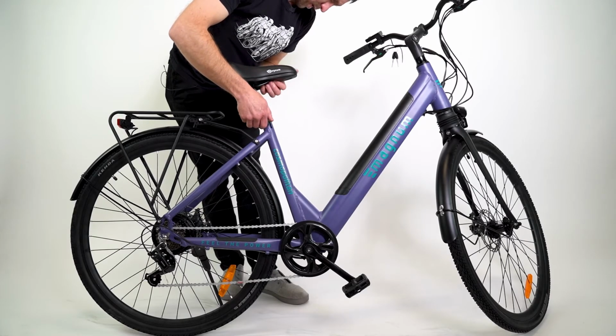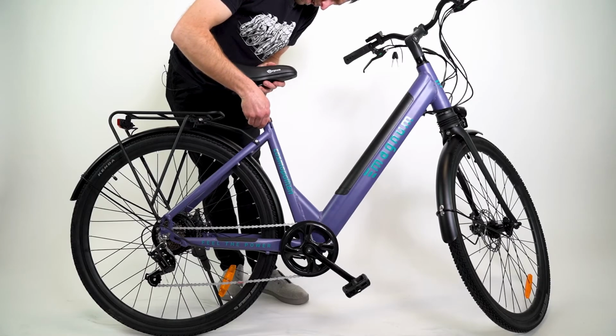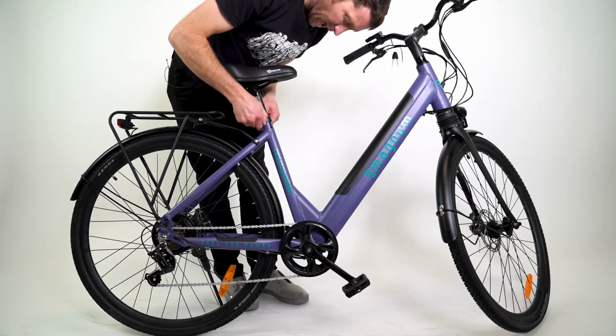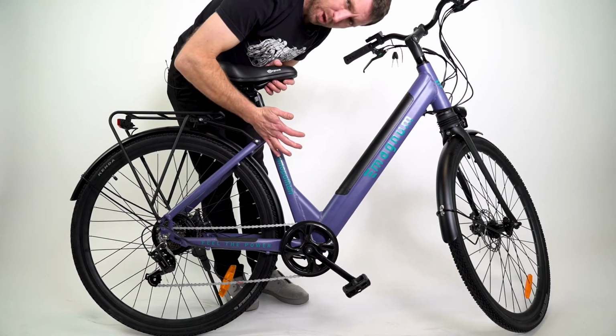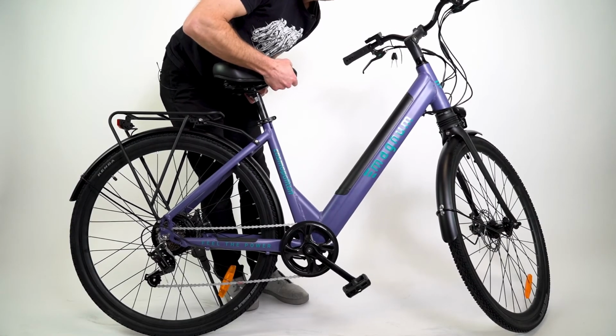Now, we're going to make sure that the seat is pointing straight ahead. And similar to this quick release on the front wheel, you're going to tighten the nut on the other side so that when you close this lever, it leaves a little imprint in your hand. And the seat doesn't budge when you try to move it.